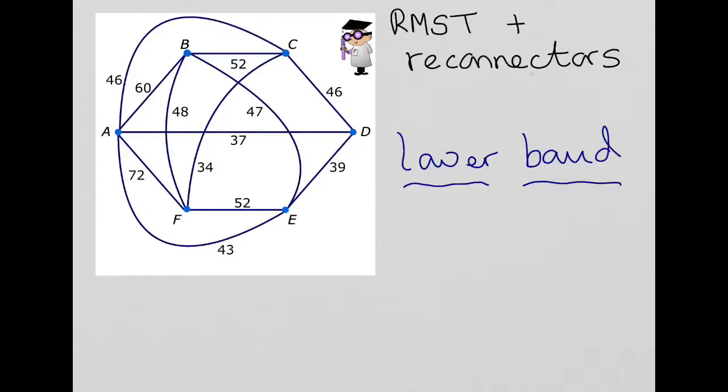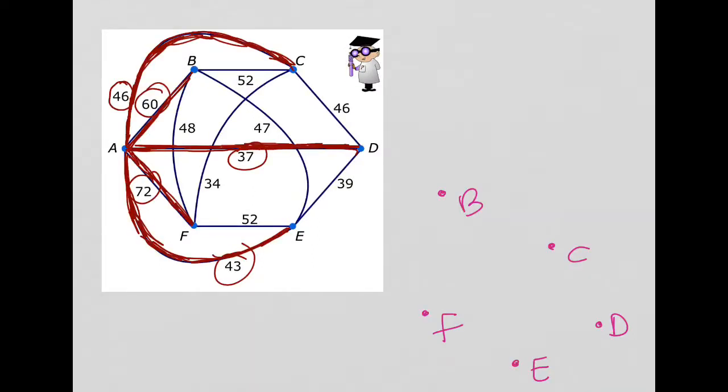him. Okay, so what we need to do first, I've highlighted all of the edges that are incident to vertex A here. Ideally I'd delete them, but I couldn't figure out how to delete them. So I've highlighted them and I'm pretending that they're not actually there. What I'm going to do now is work out the minimum spanning tree of the edges and vertices which are left, hence the term residual minimum spanning tree. I'm going to use Kruskal to do this because I've got the network as opposed to a table where I'd probably prefer to use Prim.